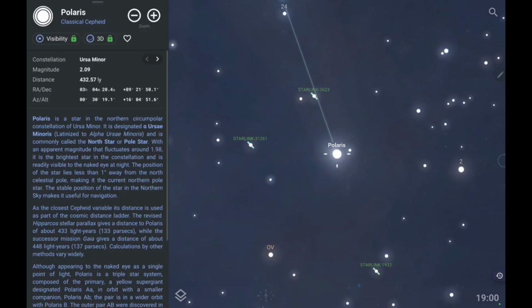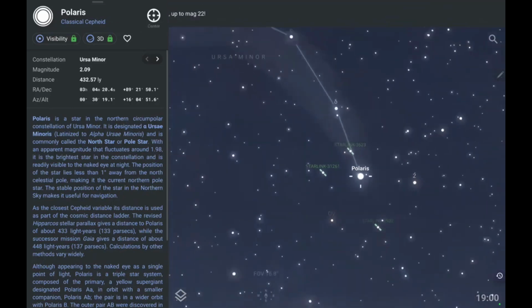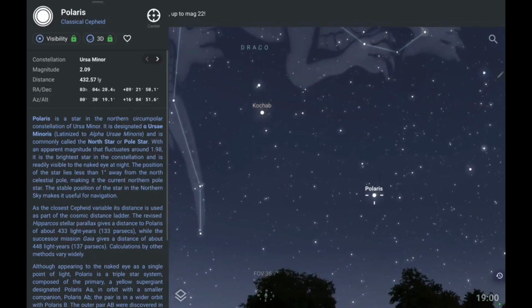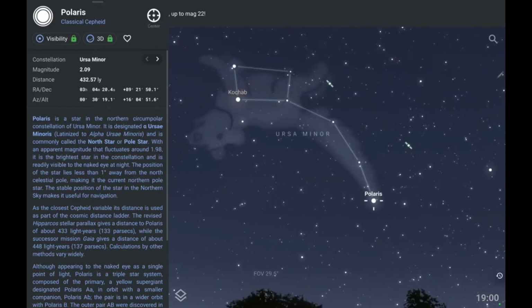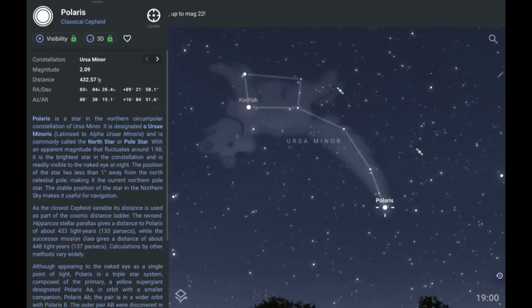It's around 432 light years away from us, and the latitude is only 2.09 degrees, in the constellation of Ursa Minor, or the Little Bear. Let's move out so that you can see the Little Bear. There you have it, the Little Bear.